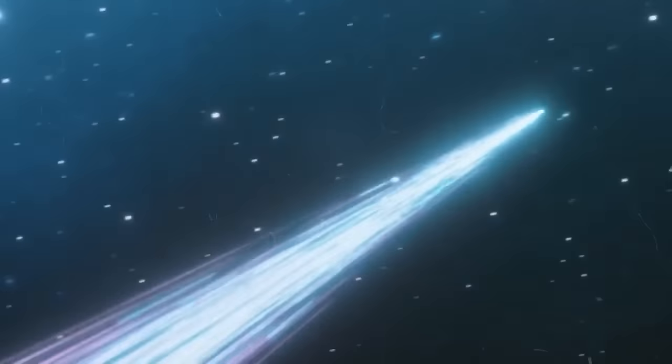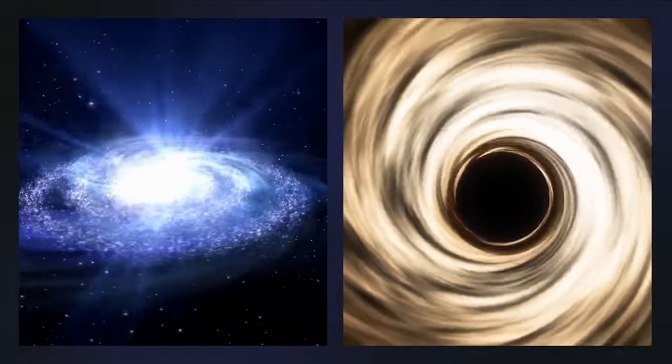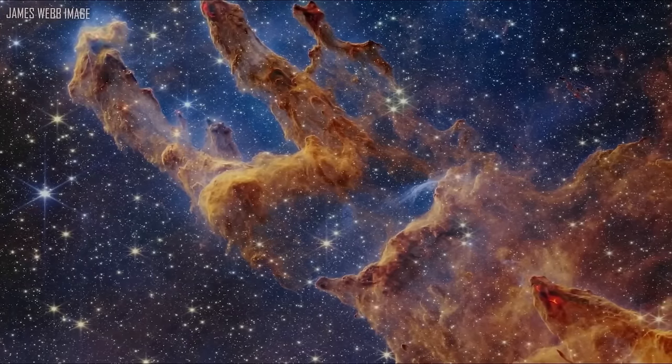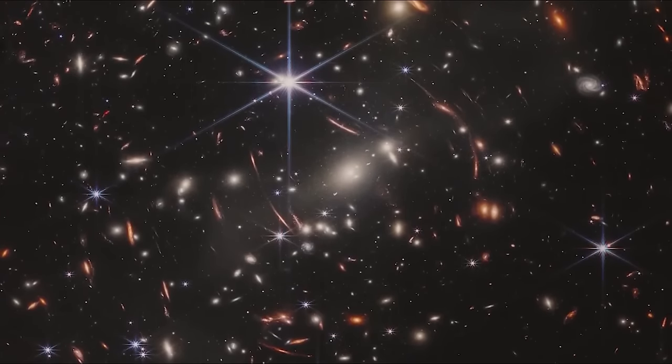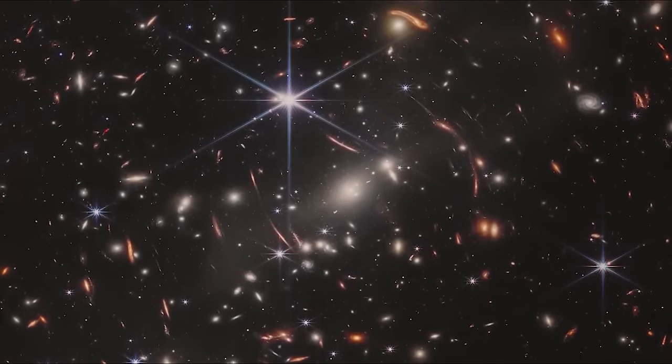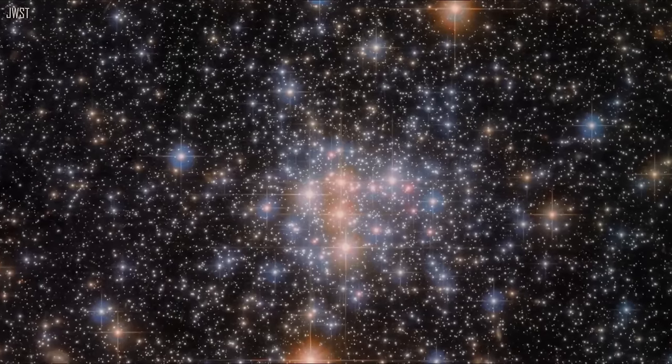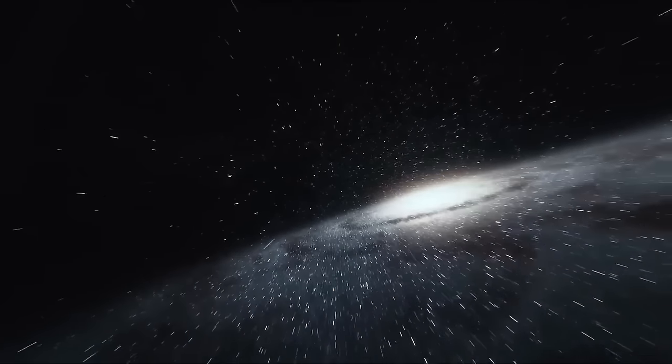Scientists spent decades discovering and developing this timeline until James Webb's telescope came to rewrite things with its groundbreaking discoveries. The discovery that black holes and galaxies were in the epochs of the universe has challenged the foundation of cosmological theories. The JWST's observations have cast doubt on this linear narrative, revealing cosmic entities that seem to defy the conventional timeline. These primordial cosmic behemoths challenge the notion that galaxies formed gradually over billions of years, suggesting instead that galaxies were already in existence shortly after the universe's birth. This discrepancy raises profound questions about the timeline of cosmic evolution and the mechanisms driving galaxy formation.